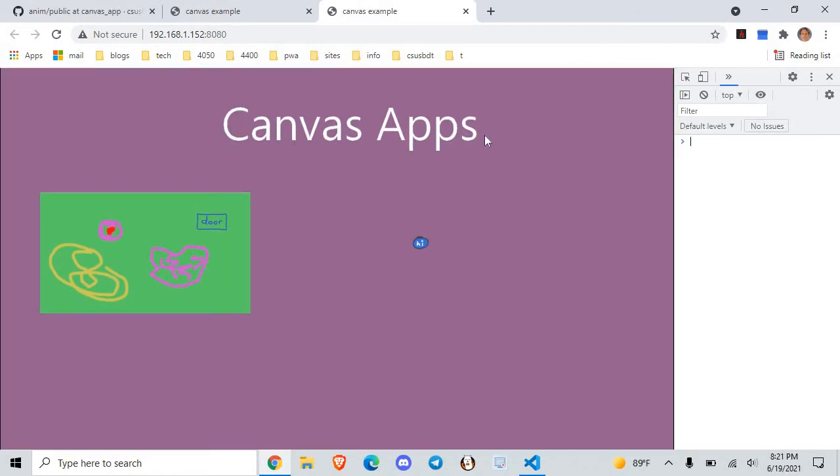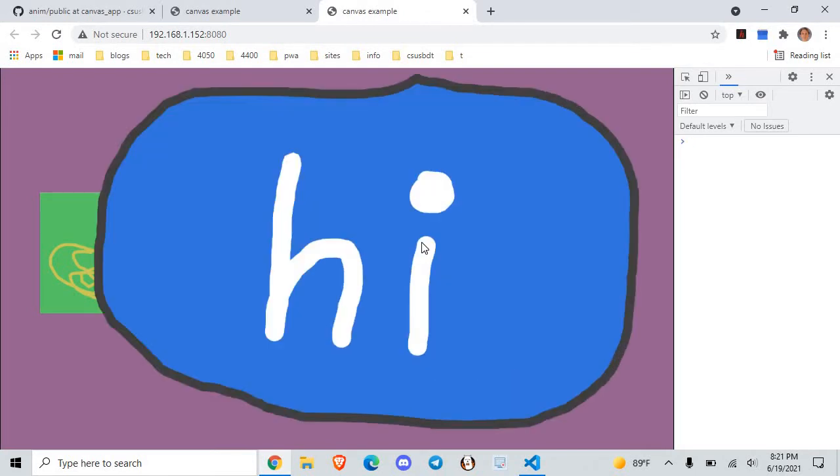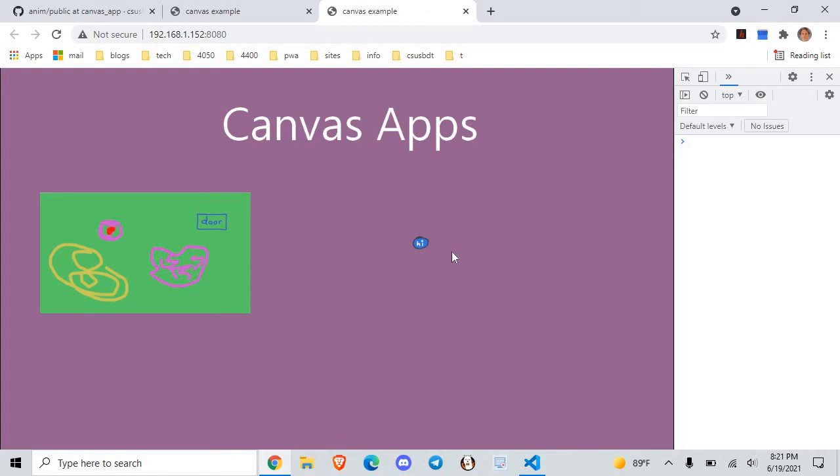And so this is the term I came up with, Canvas apps. So I'm investigating Canvas apps. All right, so here's an example. There's a little hi right there. You just click that, and there it goes. Now you can see I have the mouse cursor here. And one thing I'm definitely going to do is replace that cursor with kind of a goofy hand-drawn cursor. But this is just a system default cursor right now.